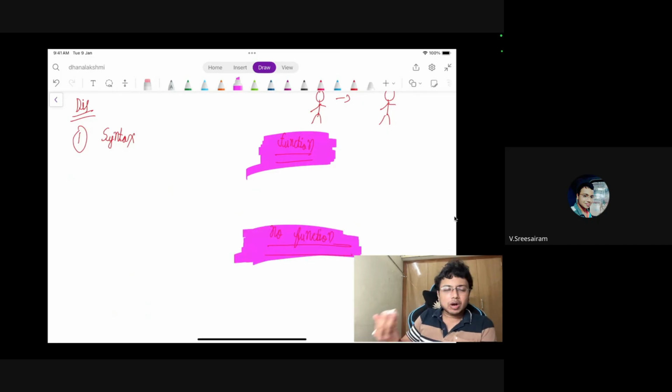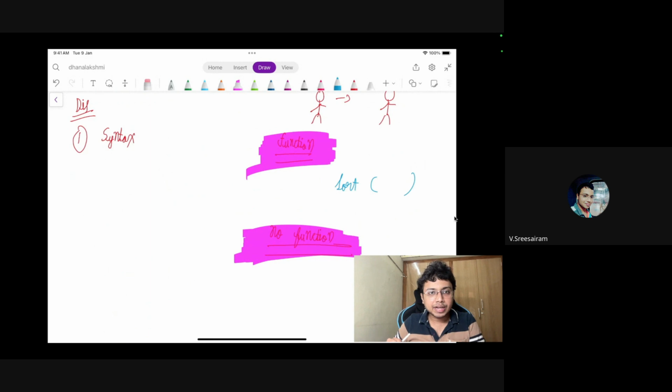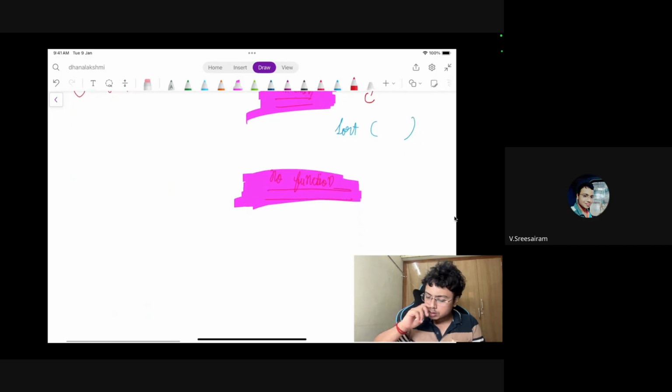If you use a predefined function, let's say you simply call one function called sort and your entire program will be done. Just one word you're using over here. But the interviewer will say, I don't want you to use only the sort function, I want the entire implementation of sort. So you should write it yourself, either using merge sort or bubble sort. There are so many other sorting algorithms which we'll be covering in our classes. You need not worry about it.